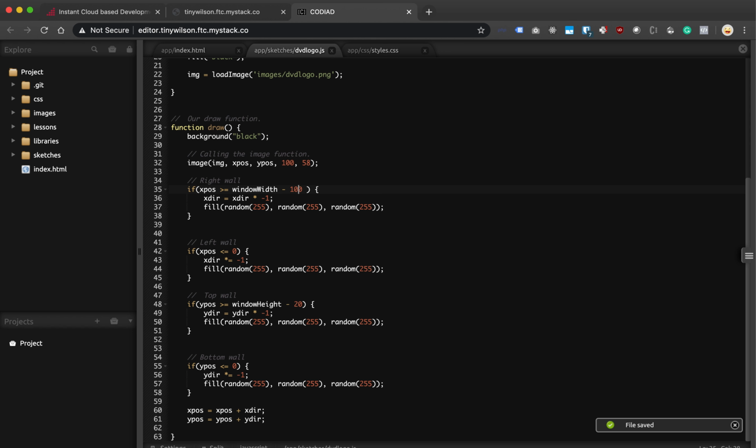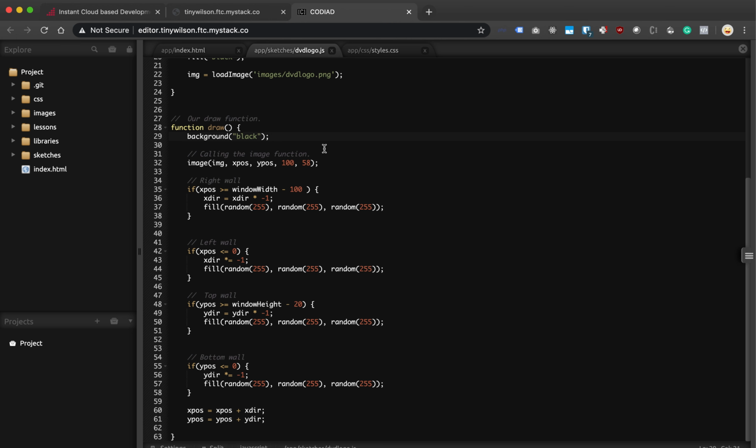Now, one thing we can do too, notice how we've duplicated this 100, right? So if we change the size of our image, we need to change this 100 in two places. Whenever you see this in code, that normally calls out to you, hey, this should probably be a variable. So we would have to only change it in one place to be able to change that value in multiple places. So what would that look like?